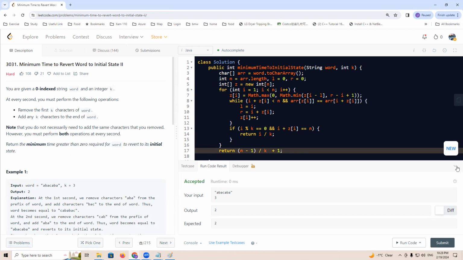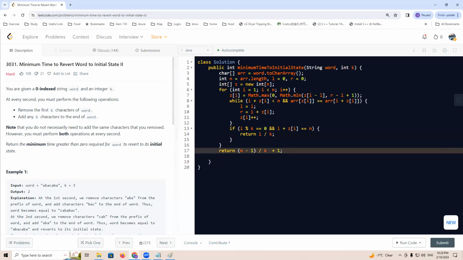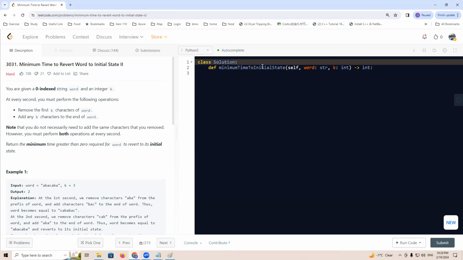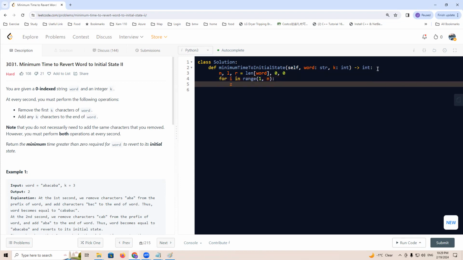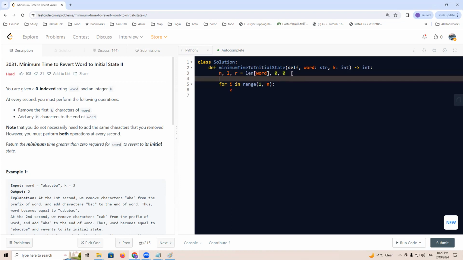So this will be the Z box solution, and we can write this in Python as well. So what we do is we're going to have n, left, right equals length of word, 0, right? And for i in range 1 to n, we need to create the z array, right?